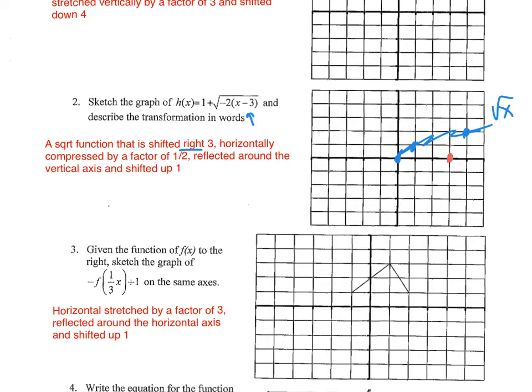But then it's got some things happening to it. Instead of going over 1, up 1, it's acting like, if you just think about this, the square root of 2x. I'm going to do this down here. The square root of 2x, that would look like this. If I went over 1, it would be acting like the square root of 2, because 2 times 1. If I went over 2, it would be acting like the square root of 4, which is 2. So do you see how it's been compressed?